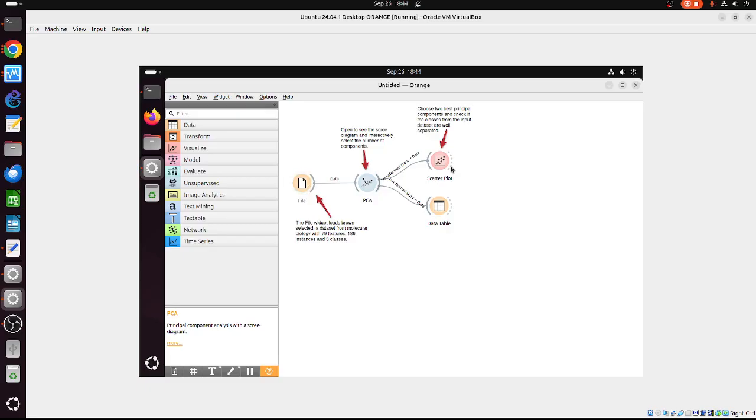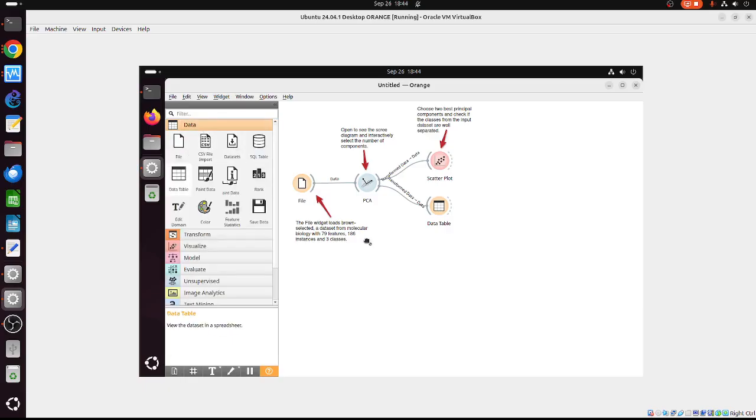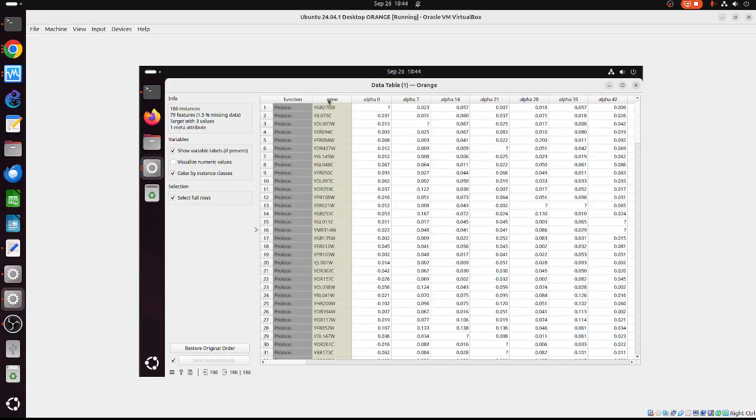So using PCA, we can do plots and check the data. Let me see, the actual data is like this. This is the meta attribute, protease, I think that's the name of the protein.